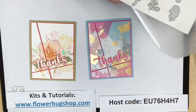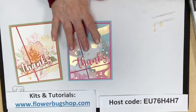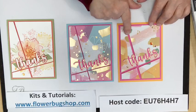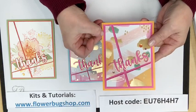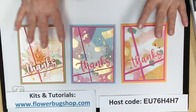So there's the Thanks and Amazing, and then there's the 'U' and 'R' words — you can put together some different sayings with that. They're nicely layered with the bold thicker layer on the back and the front layer fits right in. Here I did white and Calypso Coral gold on the bottom, and Magenta Madness for that one. Now this one — the designer paper measures three and three-quarter by five, and the layer underneath is four inches by five and a quarter, so this has a very narrow split showing your background. Here is a wider one at three and a half by four and three-quarters — you could also put designer paper behind here instead of the pink.